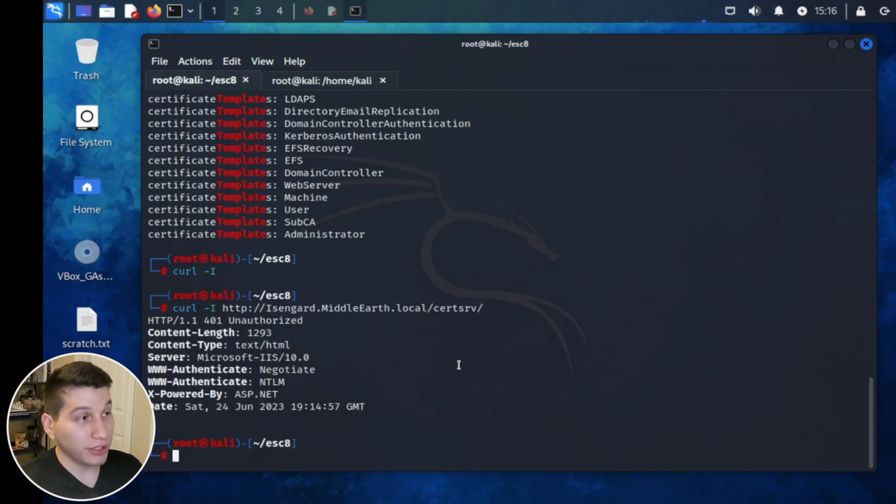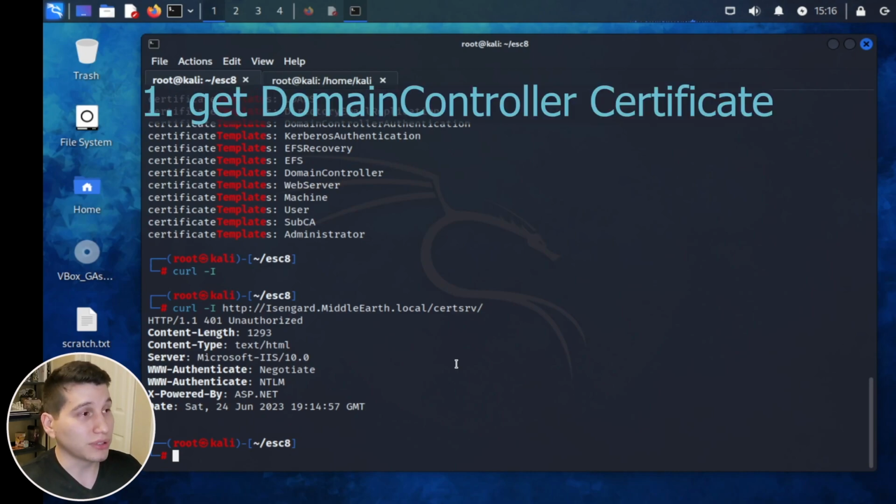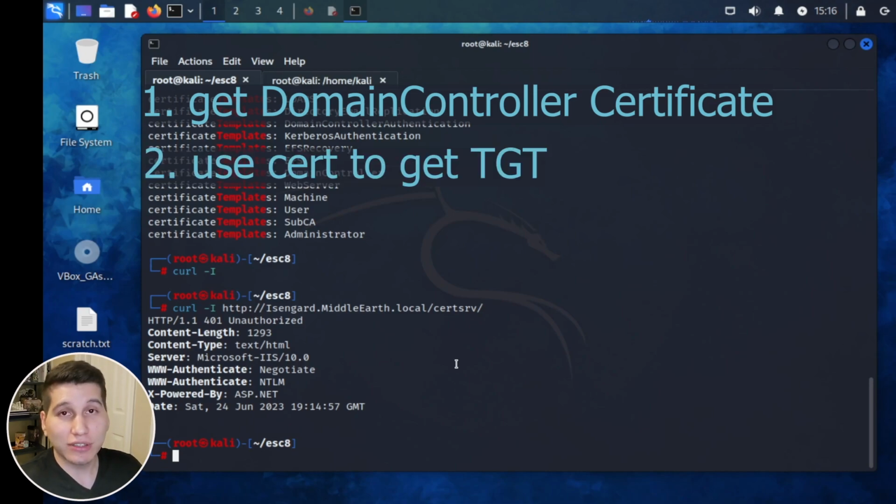And it will essentially grab a certificate for that domain controller. And a certificate, like I mentioned earlier, is a way to show authentication, to show who you are. And once we grab that certificate of the domain controller, we're going to use that to grab a ticket granting ticket, or TGT, from the domain.